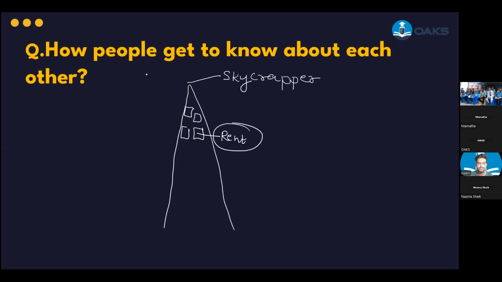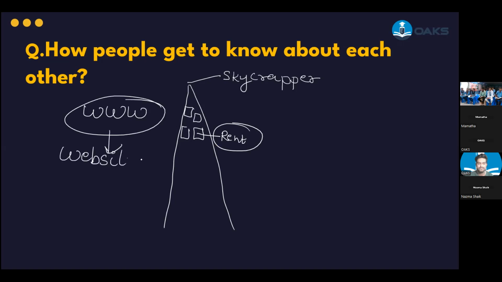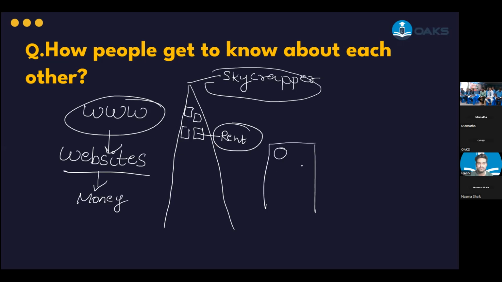So same way, World Wide Web is there, okay. So it has got lots and lots of websites. It has given place to websites and it has said, okay, give me some money and I will keep you in this. So there's a huge database, just like a skyscraper is there, and lots of rooms are there, or you can say a hotel which has got lots and lots of rooms. So anybody can give the money and he or she can be there.